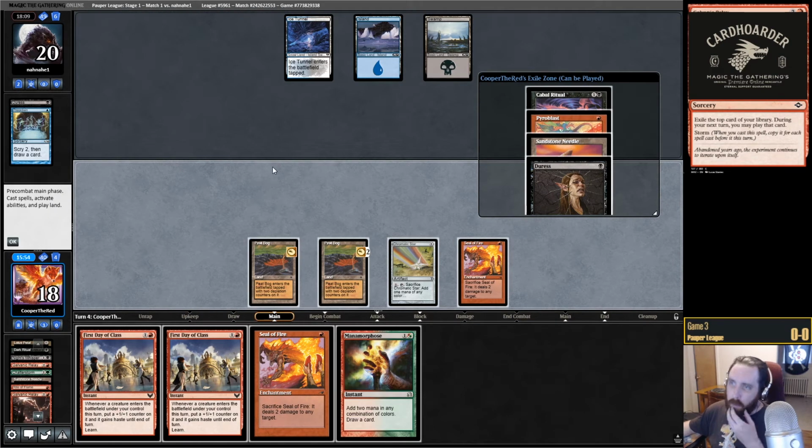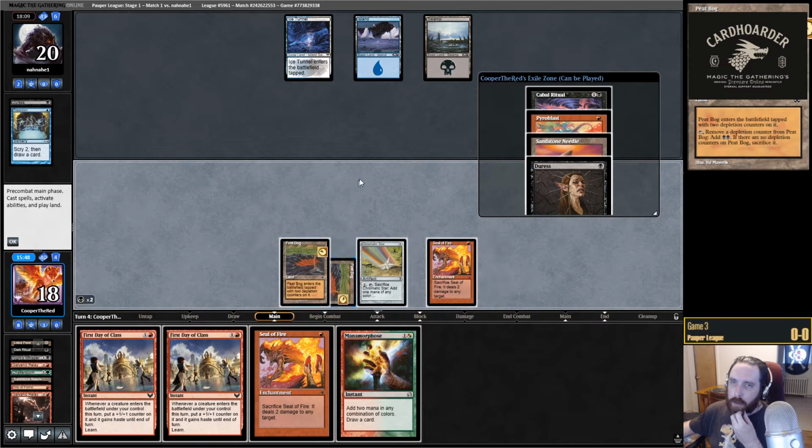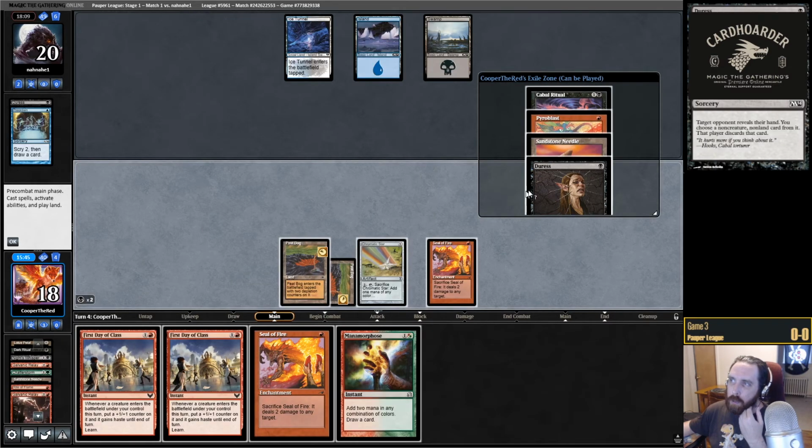And we get a Manamorphose. Okay, so we got a ton of cards in the graveyard. Cabal Ritual looking okay. I kind of want to Duress first. It means we lose the other Peat Bog, though.